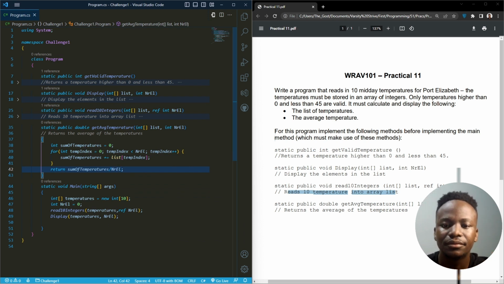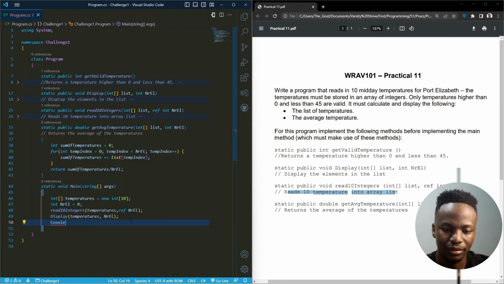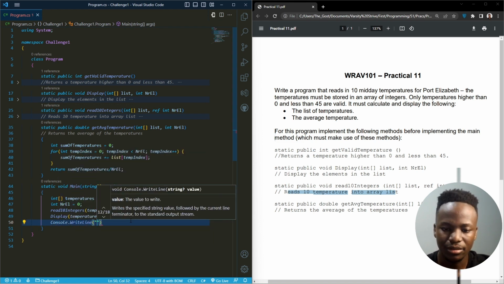So if we provide 1 to 10 temperatures, and then divide by 10, the average should be what? So let's do that now. Console write line. I'm gonna do some formatting.